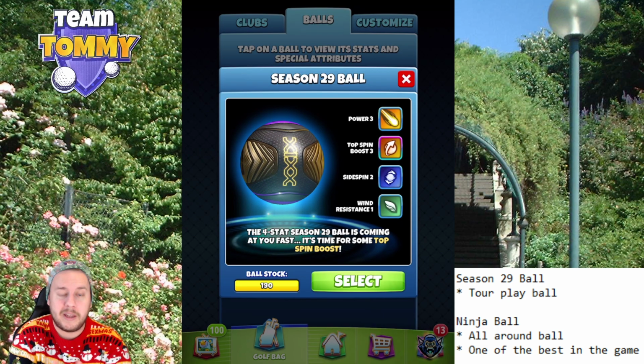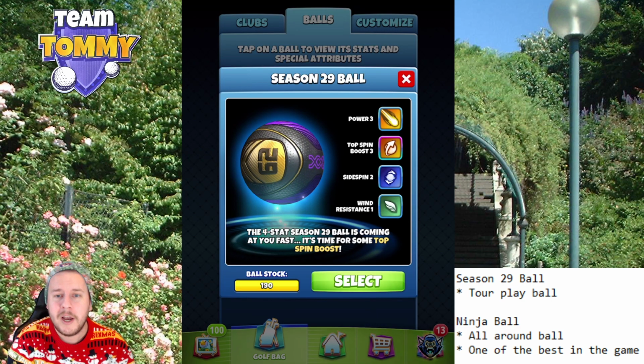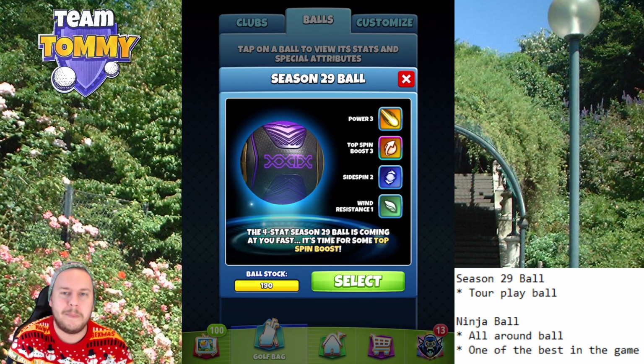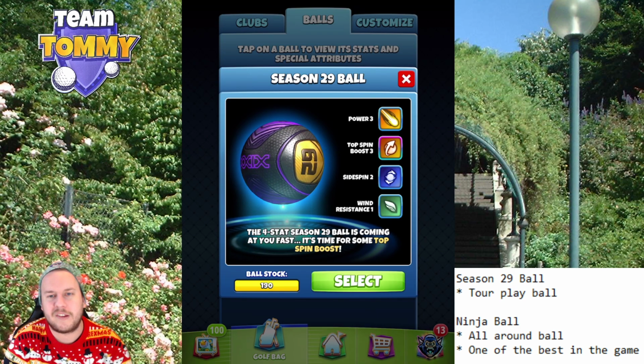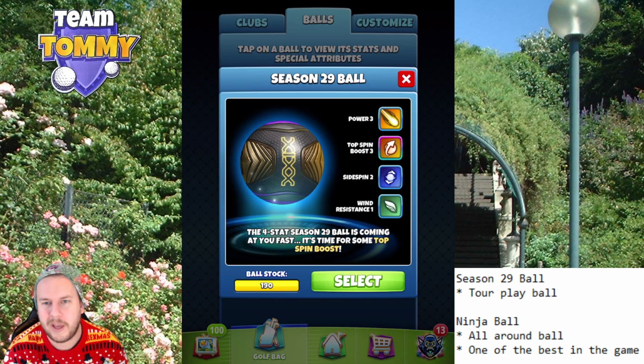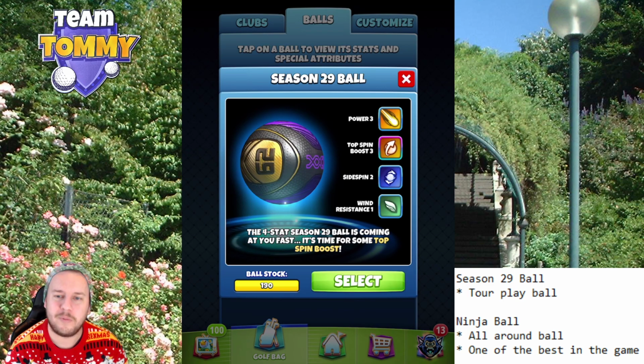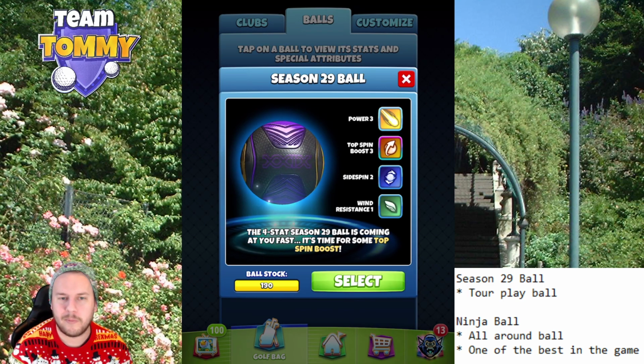Now, the Season 29 ball came as a bundle together with the Ninja ball, so you didn't really have an option. But top spin boost, fine, could give you a little bit extra. But I do really see this one as, we use it in tour play maybe, but we use it when we are low on the other balls, because this one is, in my opinion, not really worth investing in.